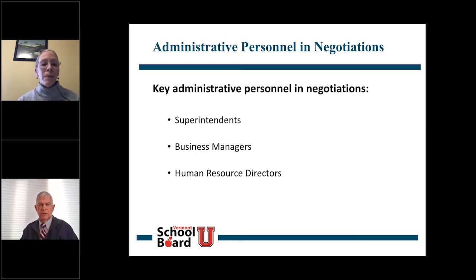Yeah, I think throughout most of the state, school board bargaining teams include at least one administrator. I've worked with some districts where at the table there are 3 administrators, typically the superintendent, the business manager, and the HR director. The HR directors are relatively new on a statewide basis in terms of their direct involvement in negotiations. But I think that there's a number who are actively involved in negotiations and routinely appear at the table to help people. I think it's particularly important that these individuals have access to the database.